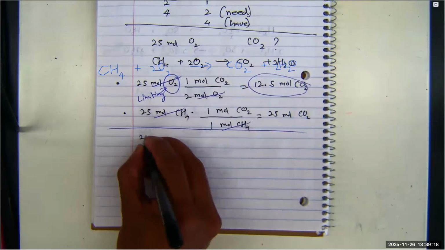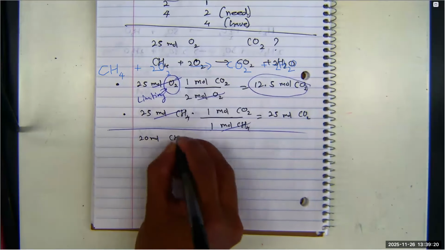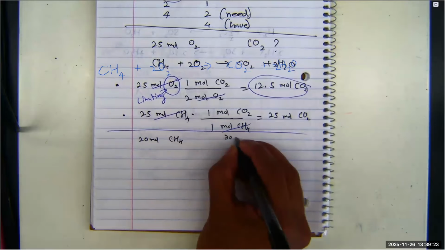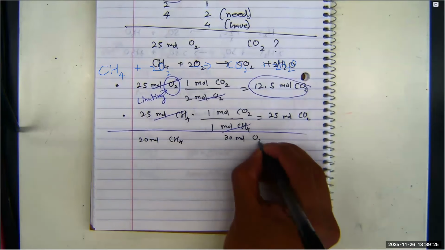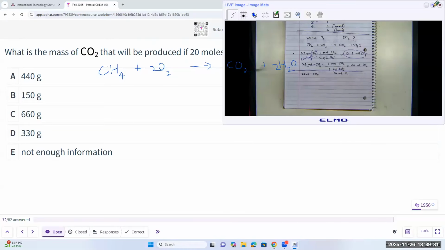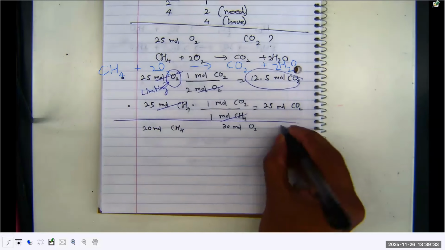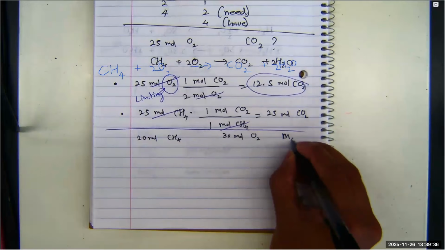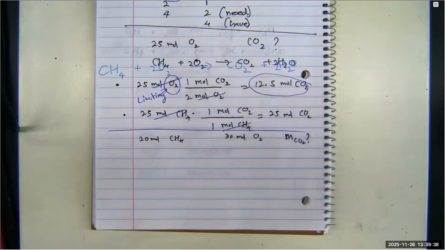All right. What is given is 20 moles of CH4 and 30 moles of oxygen. And what they're asking is, is it carbon dioxide? I forgot. Yeah, it's carbon dioxide. They're asking for the mass of carbon dioxide. So I would do this. I would figure out what is given and what they are asking, first of all, so that we know where we are at and where we want to go.